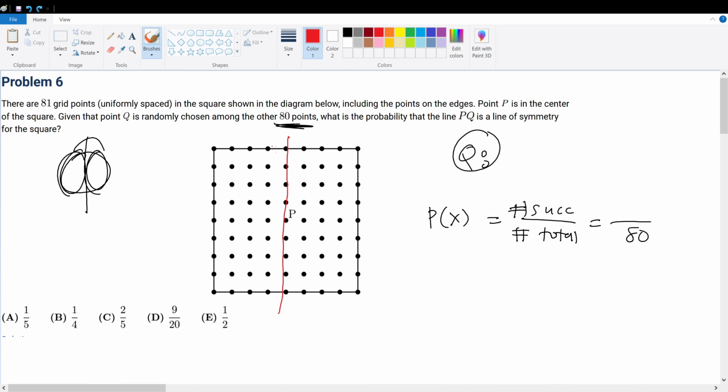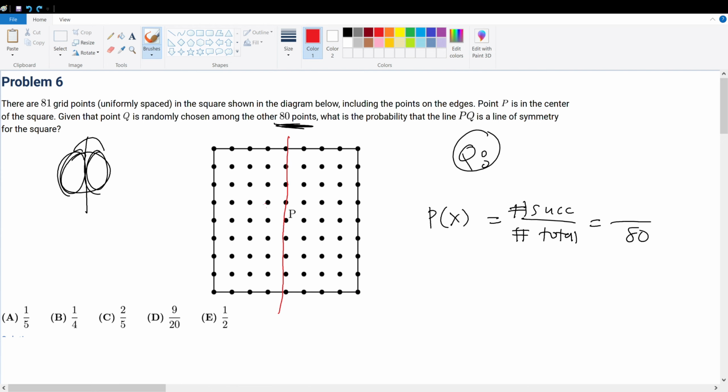But is this a line of symmetry if I connect this dot with this dot? Well, if I were to do this and reflect this shape over this line, I won't get this other shape right here. What I would get is a shape that looks something like this. That obviously is not a line of symmetry because it violates the definition of what a line of symmetry is. Therefore, we cannot have these points. But likewise, we cannot have this point and this point connect together, because the line of symmetry, again, will not reflect over to get the same exact shape.